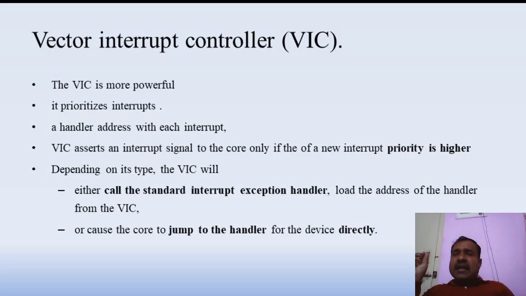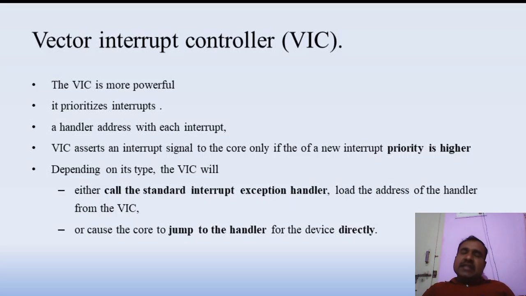The handler addresses for each interrupt are stored in the VIC, that is the vector interrupt controller. Depending on the type of the interrupt, the VIC will either call the SIC, that is the standard interrupt controller, to handle this interrupt, or it can directly jump to the handler for execution.